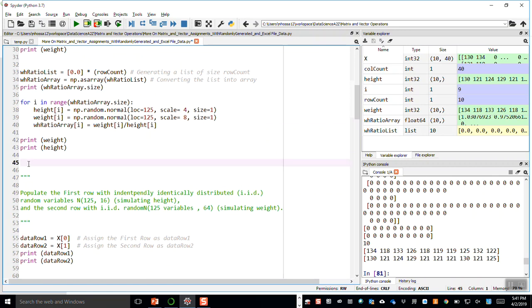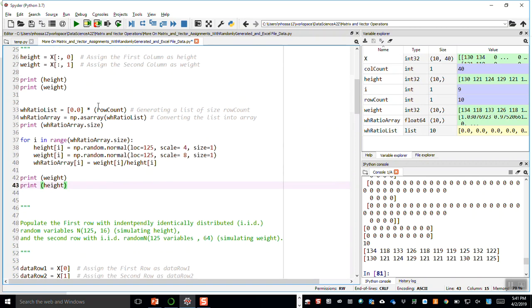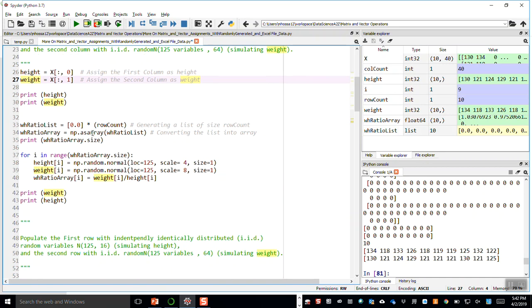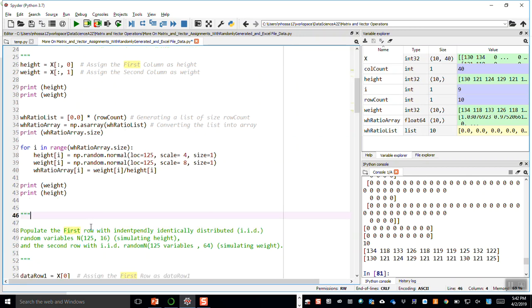In my previous video I assigned the first column of the matrix as height and the second column as weight. But let me think that I have changed my mind, and now I want to put my height in the first row and weight in the second row.